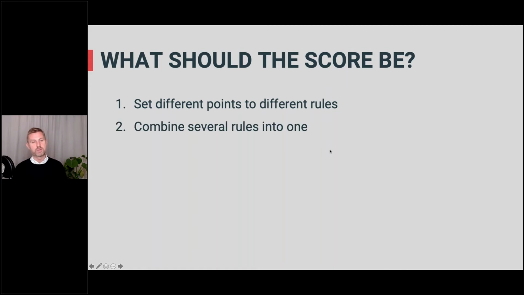So that's important. It's also great to be able to combine different rules into one, so that you're not just, for instance, scoring on a link click and making all link clicks score, let's say, 5 points. Make sure you combine these rules with things that make it smarter, like a link click onto your website resulting in a visit to the pricing page on the website. That should get more points than just a link click. So being able to combine different rules into score sets makes you smart in your lead scoring and makes it more relevant to the people who are using the lead scores.